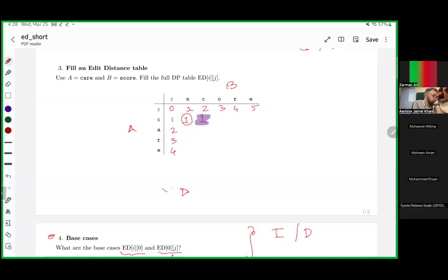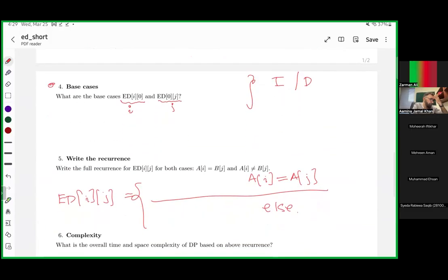So ed of, let's be specific, the edit distance of 1, comma 2, this is my shorthand, so ed of 1 and 2 is equal to ed of 0, comma 1. Right. So in this case, it's ed of i minus 1, comma j minus 1.